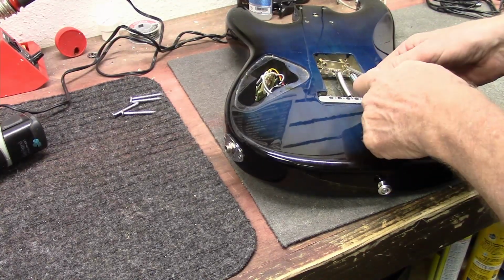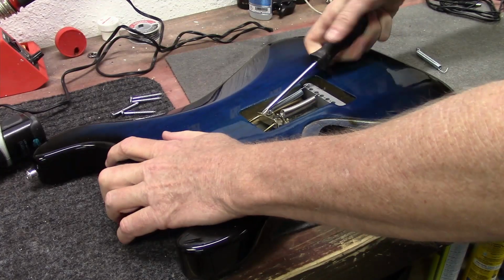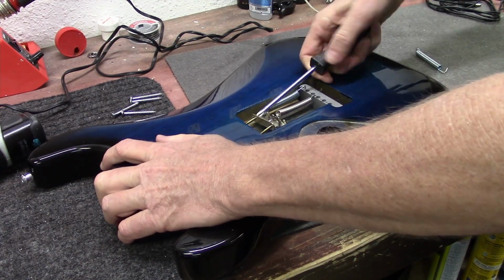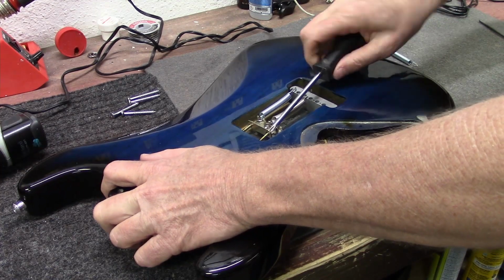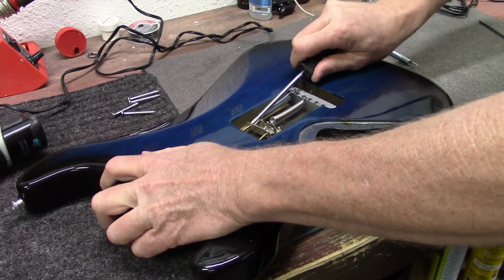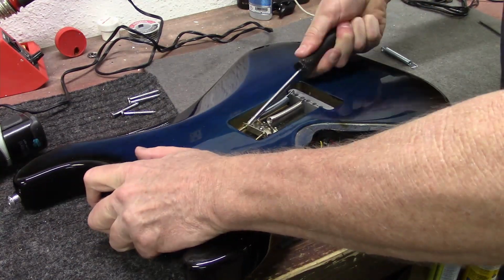Yeah, this is tough, to get these to go back to where they belong. These screws get bent. All kinds of crazy things happen, and they start to get stripped out. You can see how bent that is.